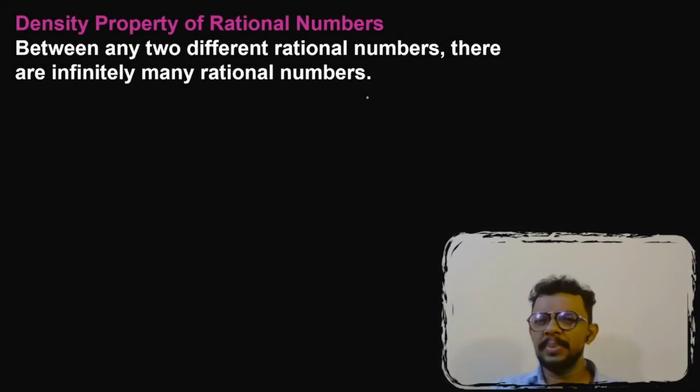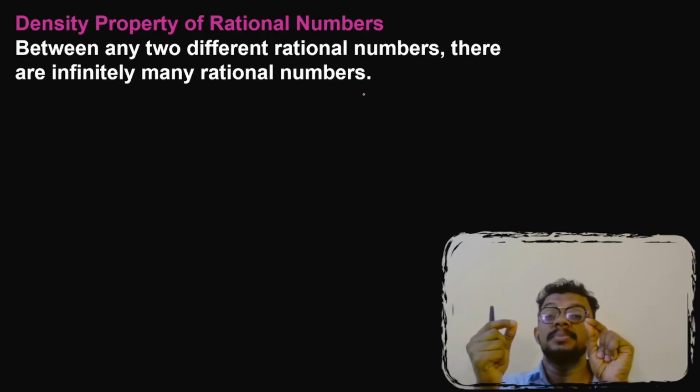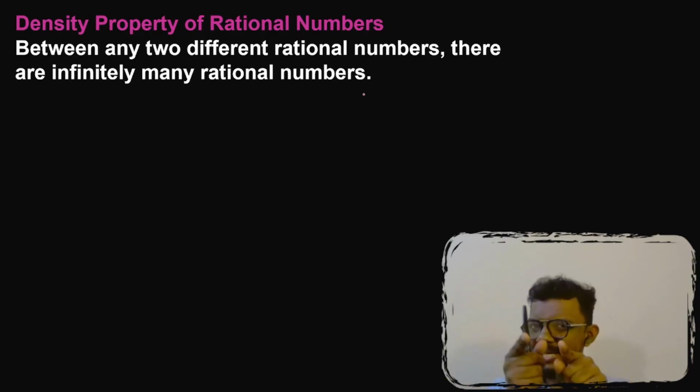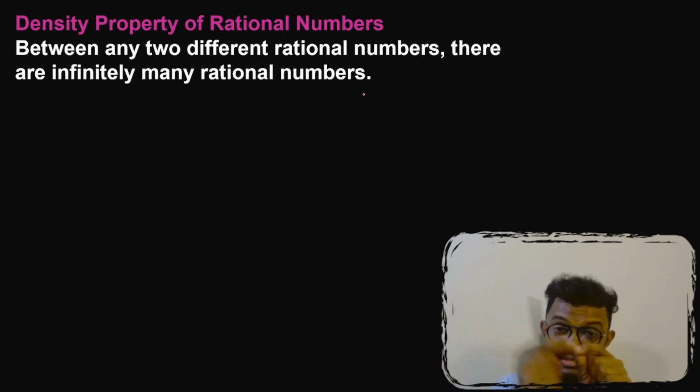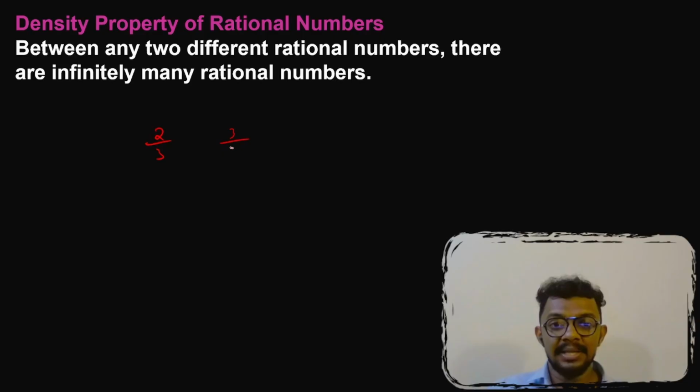Actually, we saw this on the number line. If we consider any two rational numbers, between them a rational number is there. So if one rational number is between any two rational numbers, I can do this forever. I have two rational numbers, maybe 2 by 3 and 3 by 3. Between them, a rational number is there. What will be the rational number, for your understanding? It will look something like 21 by 30.